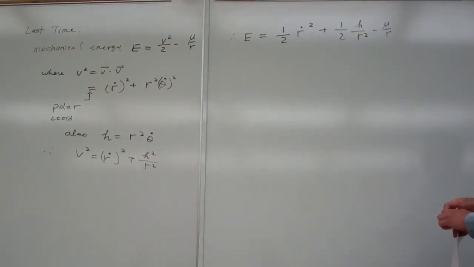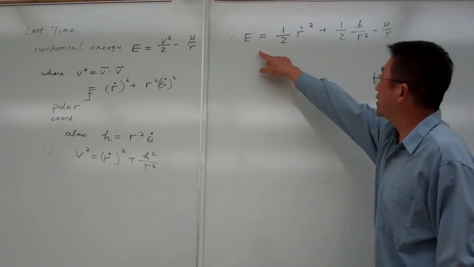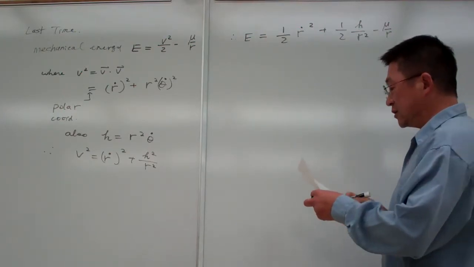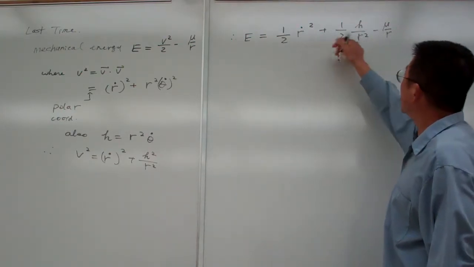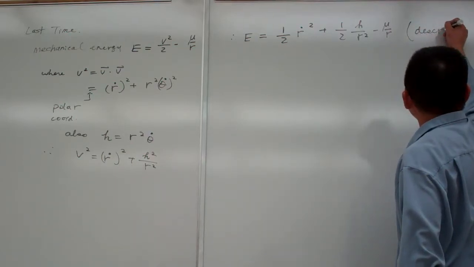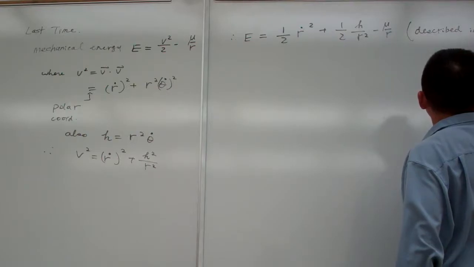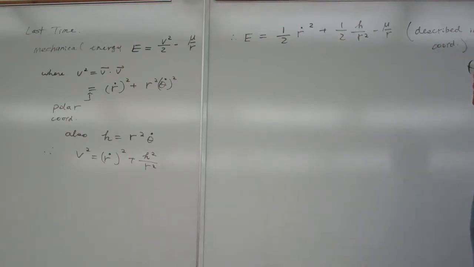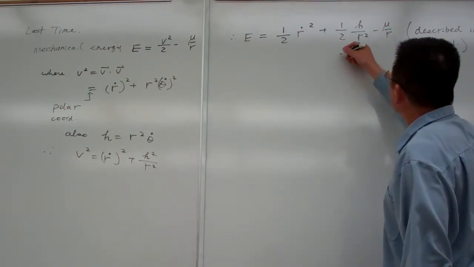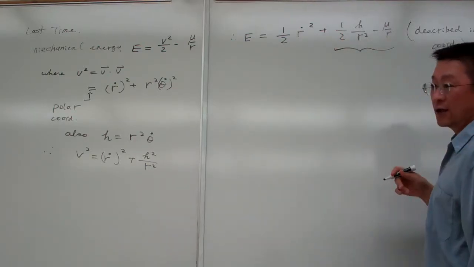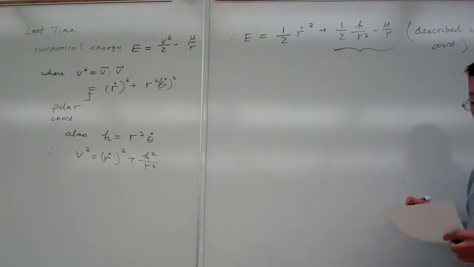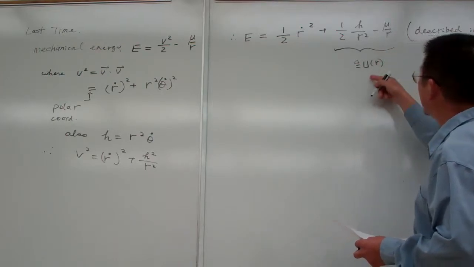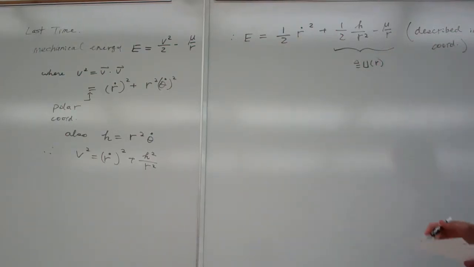So here the purpose is that I simply want to express the energy in terms of r and related functions in the polar coordinate system. So under these situations, this is now described in a polar coordinate system. From here, the two terms here are regarding the potential energy. So why not I just give a name, and again, here it is not so important, I just give a name. I call this U, indicating the potential energy.